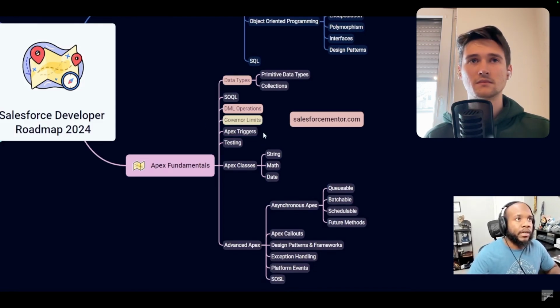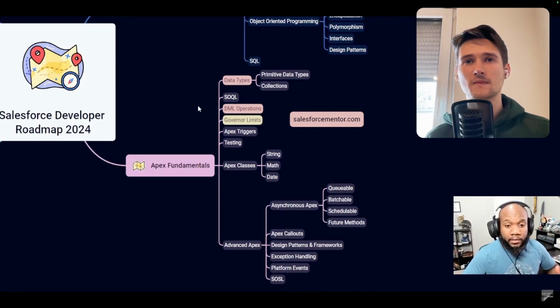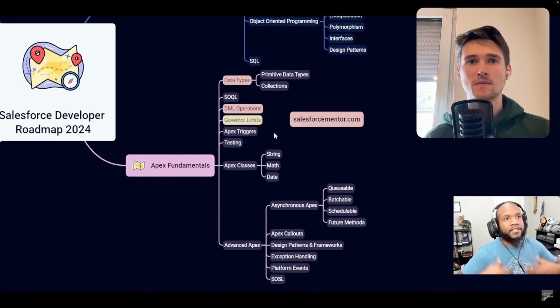You need to be aware of the different limits that exist, especially the ones around SOQL and DML statements. This is where best practices like bulkification come into play, and we haven't talked about triggers yet. I guess it's up next, along with trigger best practices, such as having one trigger per object.